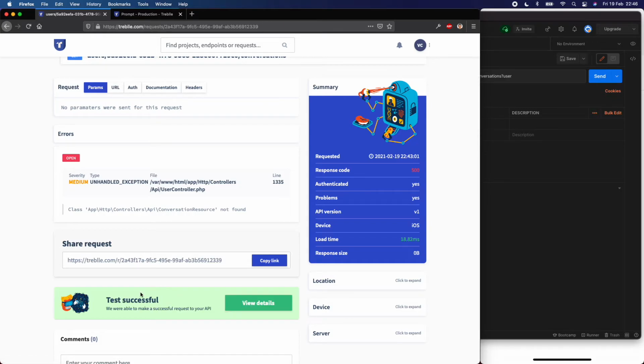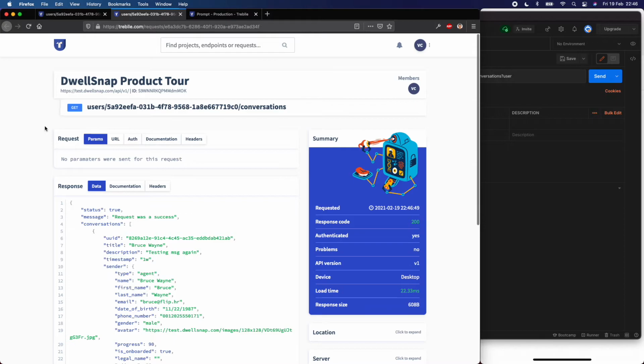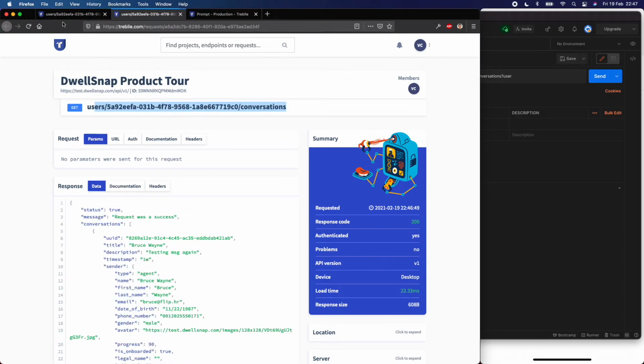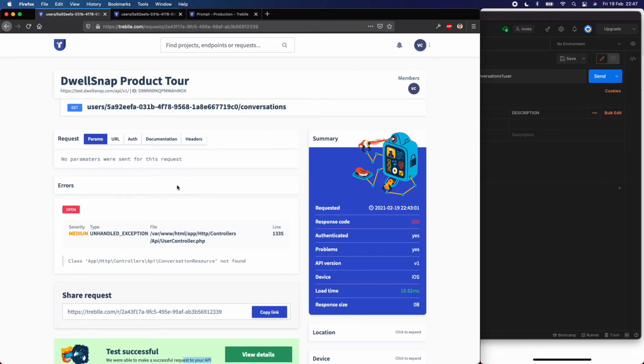If I click this, it says test successful. We were able to make a successful request to your API. And when you click on this, you can see that this is exactly the same request as this. These two are the same, except I did this from Treblle, after I fixed the problem.